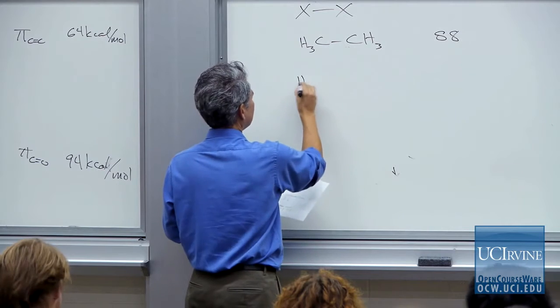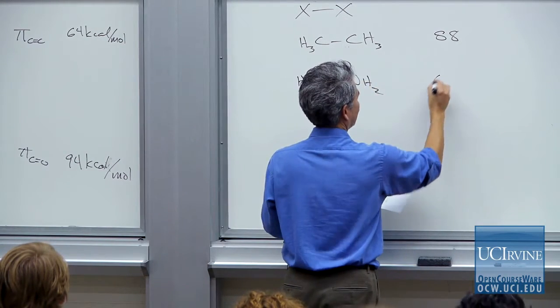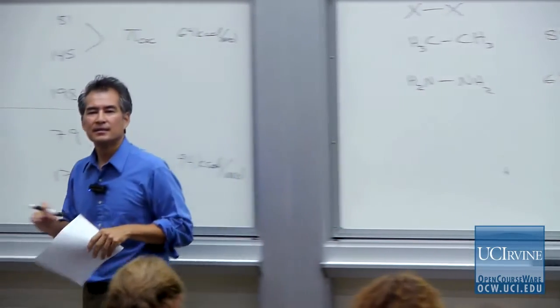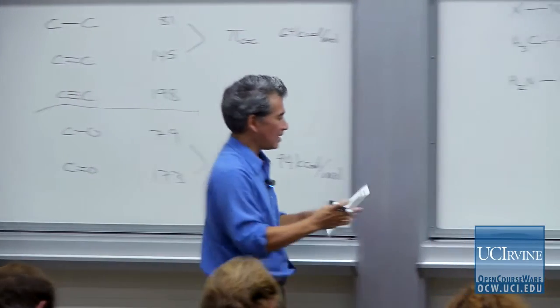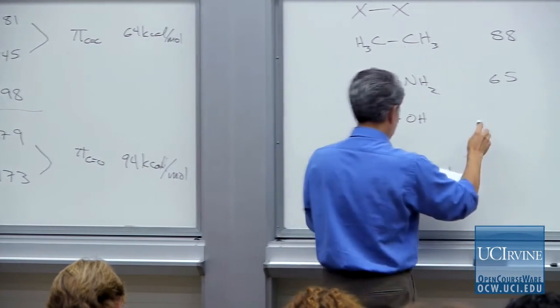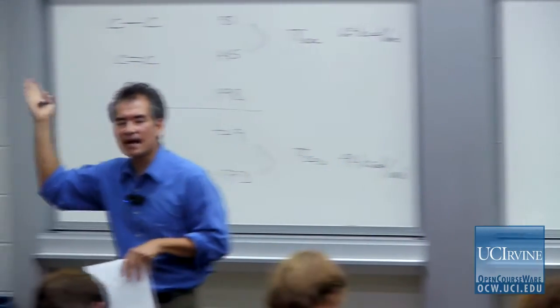So let's go ahead and take this specific set of molecules where you have the same atoms. Look what happens as I increase the electronegativity to nitrogen-nitrogen. Now it's a weaker bond. And then I make it even more electronegative, and it gets even worse. So you can see what's happening with this hydrogen peroxide methane reaction.